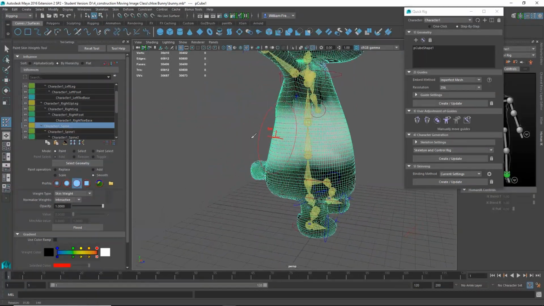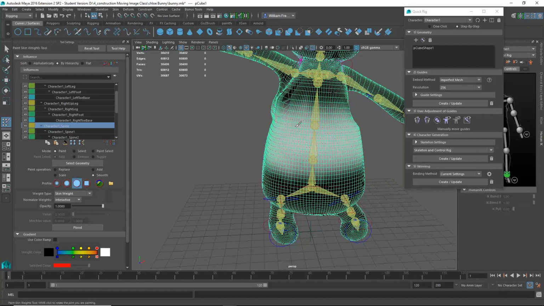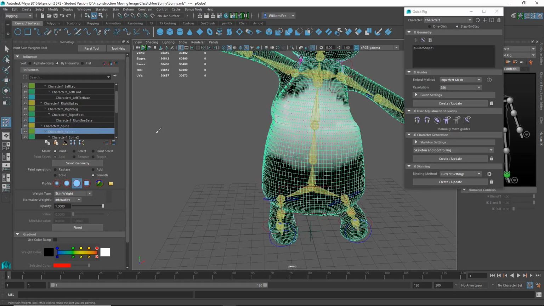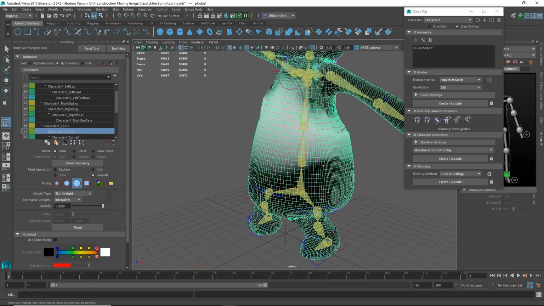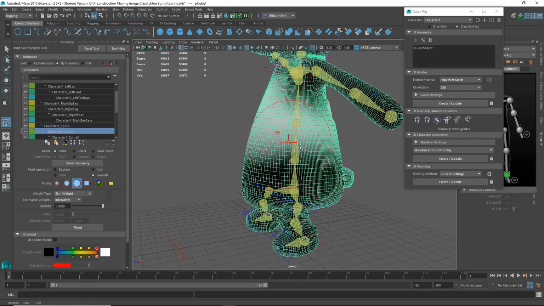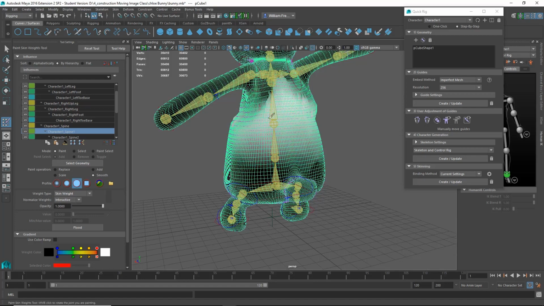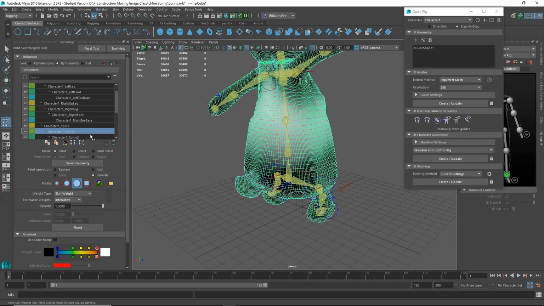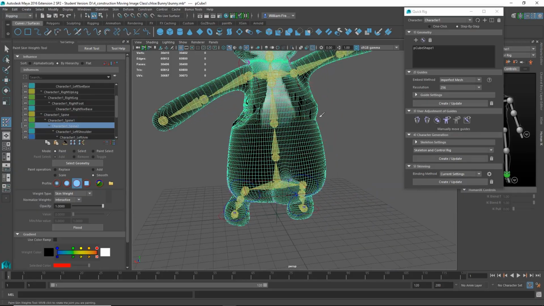The main thing I'm seeing is that the arms are actually affecting the chest, which they shouldn't be. We can fix that when we get to them.